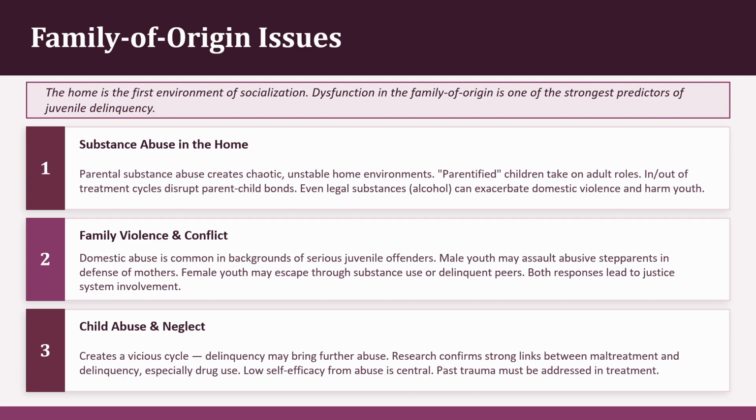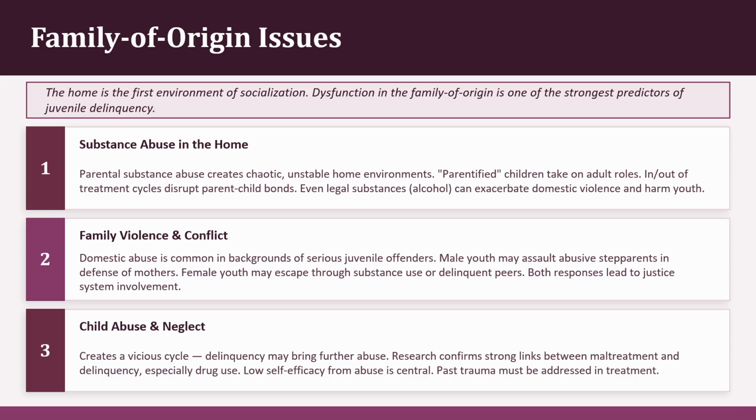The second category is family violence and conflict. Domestic abuse is commonly found in the backgrounds of serious delinquent youth. One particularly notable pattern among male youth transferred to adult court for assault: many have committed their offense against an abusive stepfather who was harming their mother. These young men are, in a real sense, acting as protectors, and understanding that context is essential for treatment. Among female youth, the response to a violent home is more often to escape it through running away, substance use, or attachment to delinquent peer groups.